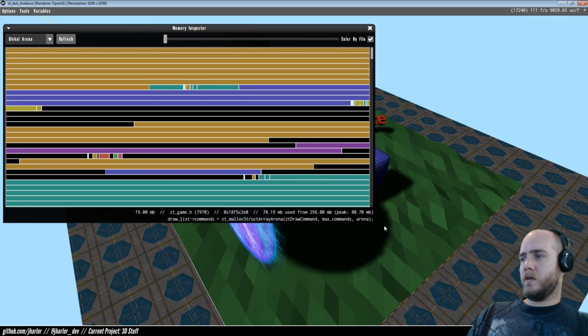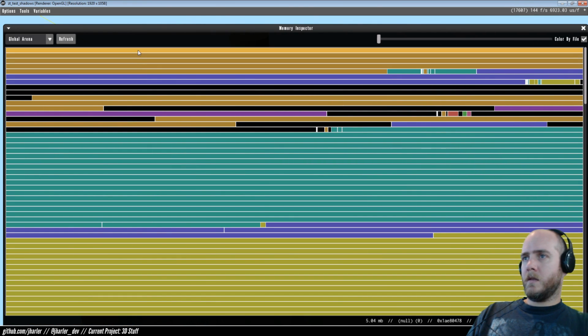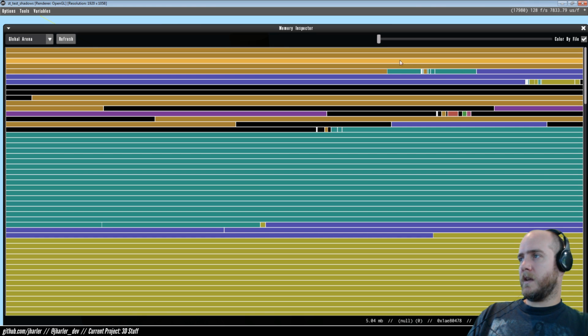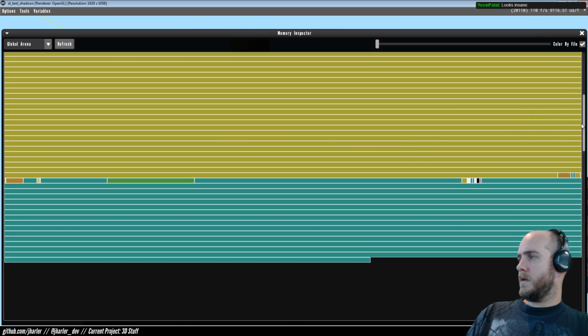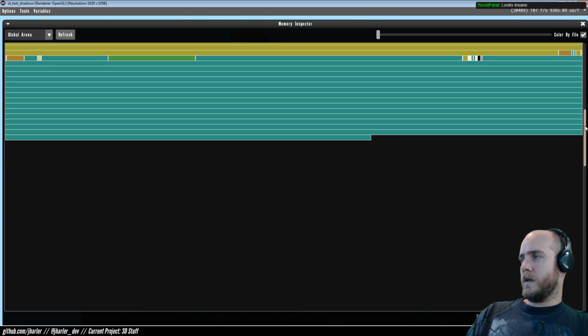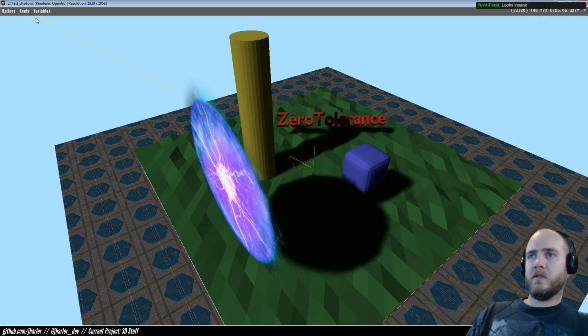I do my own memory management, so I can see how my memory is laid out. In a lot of cases, if you look at the bottom of the screen there, it tells me exactly what line and what file that memory was allocated on, and how much it is. I don't currently have a way to look into the memory. I haven't really found a need for that, but this is nice to determine how fragmented my memory gets. I can see that right here I have a 2.21 megabyte empty space. It's handy to be able to check this stuff.